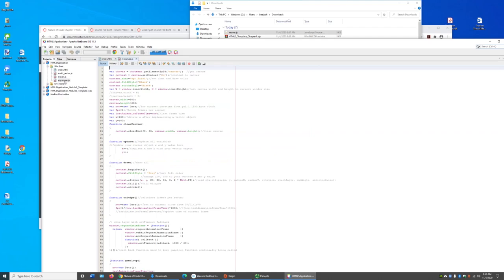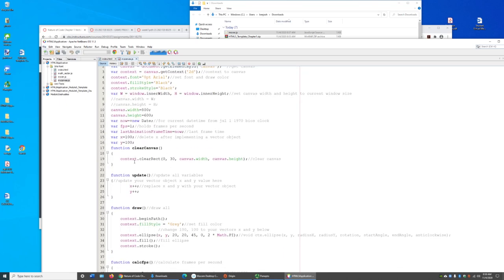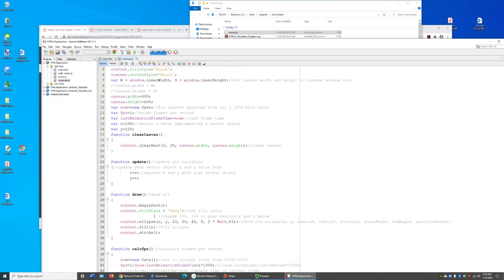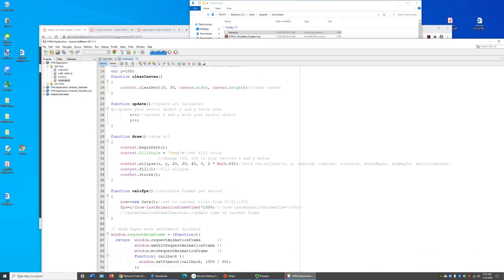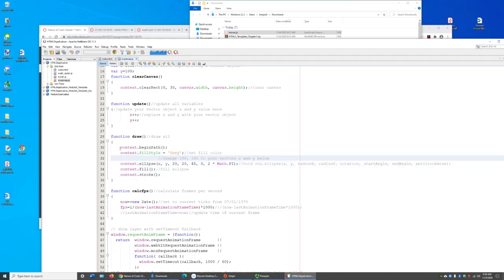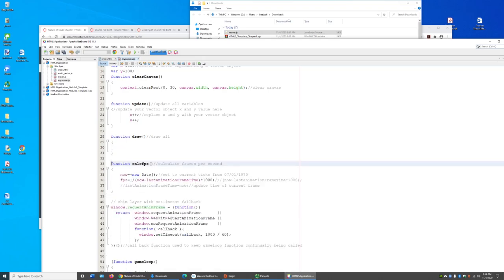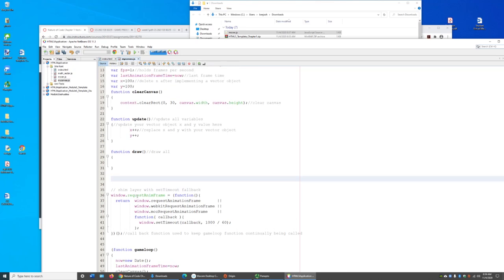Let's go to my canvas. There are a few things I want to get rid of because it's just too messy. We're going to get rid of everything in here. Let's get rid of all this, because we're going to use mover.